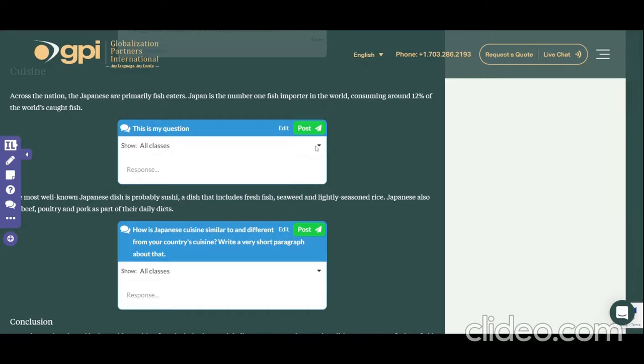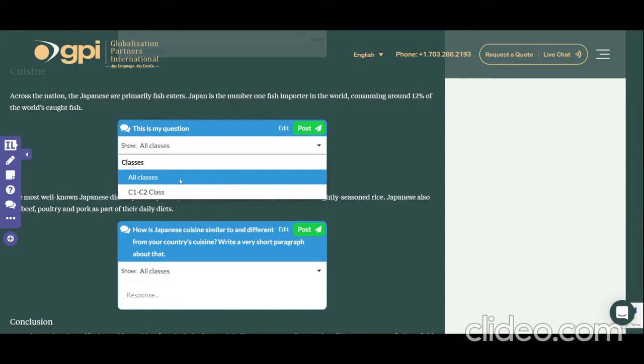If you want, you can post it. For example, you can choose your class. The good thing about Insert Learning is you can integrate your Insert Learning account with your Google Classroom account, so it reaches the students that were already enrolled in the Insert Learning account. So this is something good.